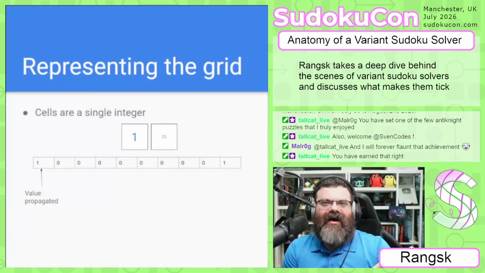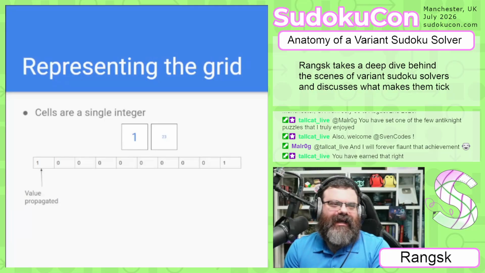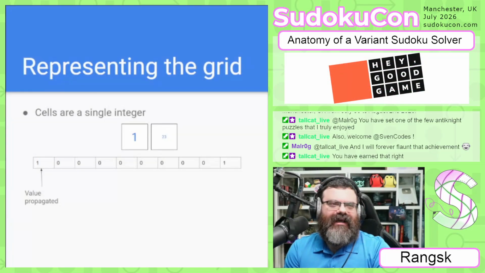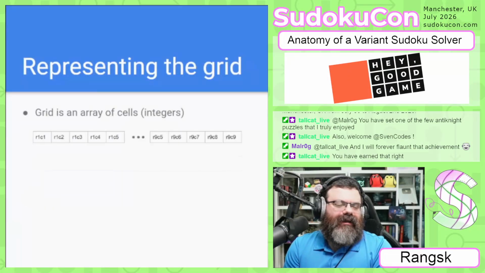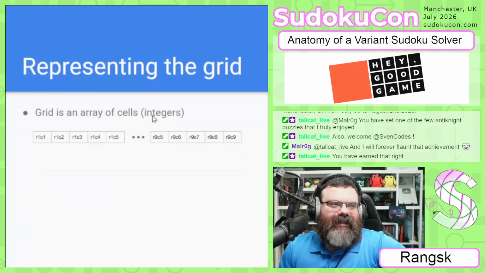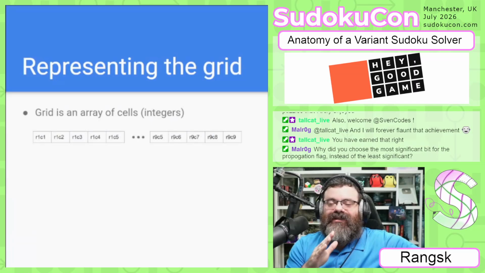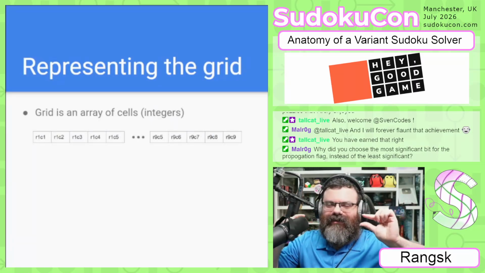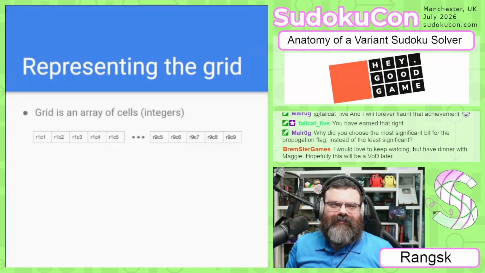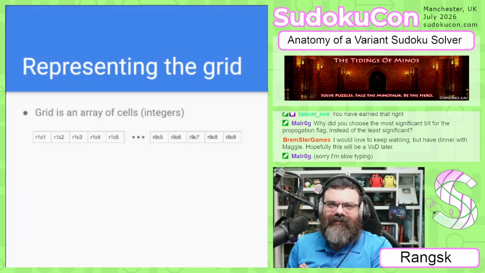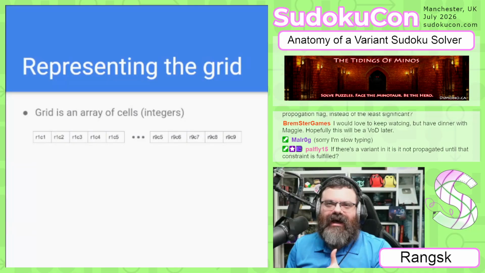Yeah. This is about as technical as it gets, but I wanted to talk about how we actually represent things. Now the entire grid is, say, 81 cells, like a 9 by 9 grid. It is very tempting to represent that as 9 rows, making it actually 9 by 9, like a two-dimensional array. I would recommend not doing that.